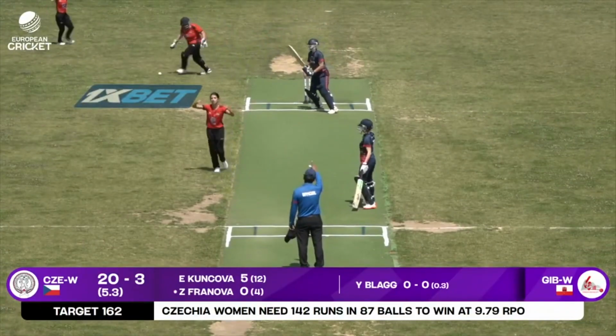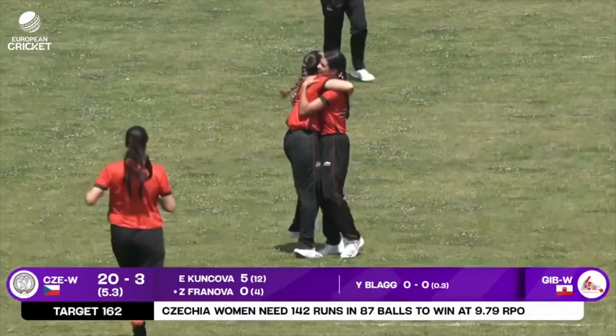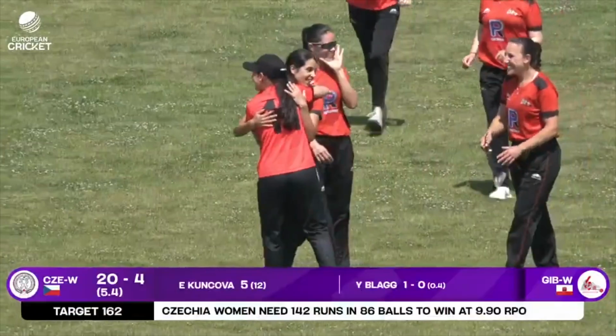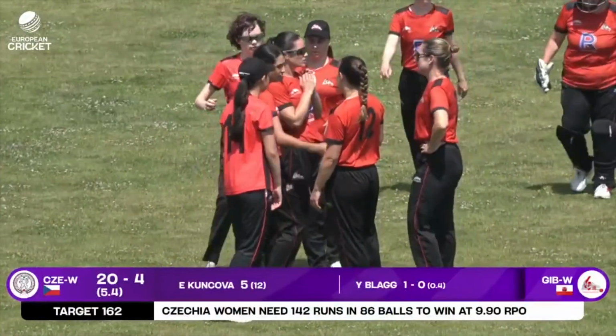It's straight in. Shout, appeal, given. Umpire had no hesitation on that one there. And Inera strikes, and the first of the players to get across is Amy saying, you know what, that probably could have been my wicket the previous over, but you've got this one, Inera. It's all yours. That's really well bowled.